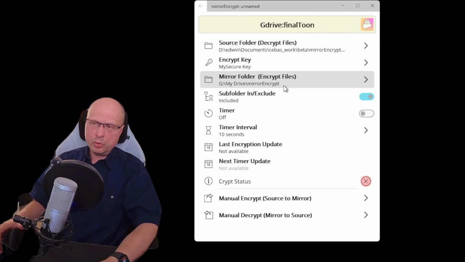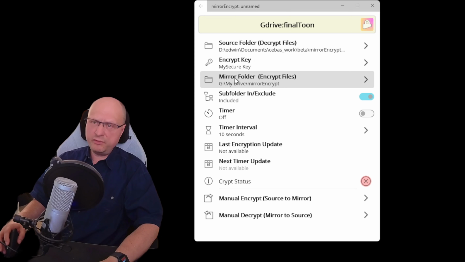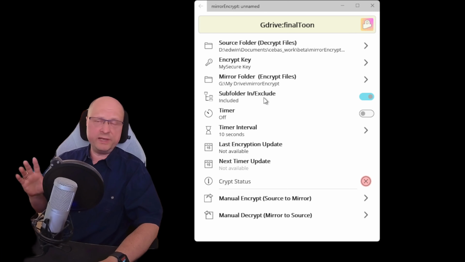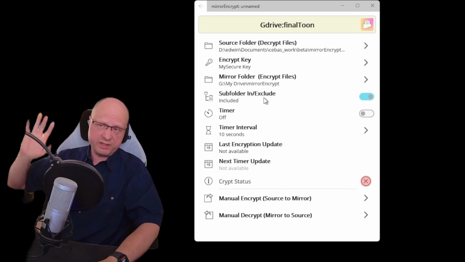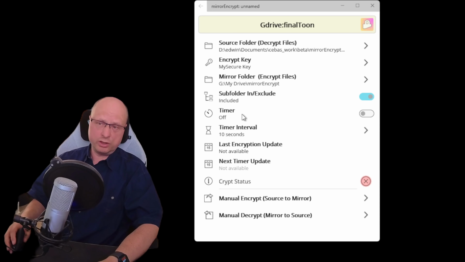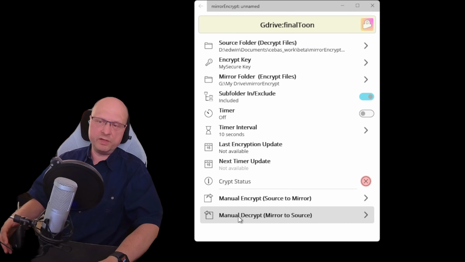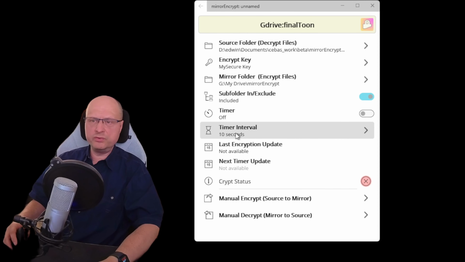So now what will be happening is all the source code here will be mirrored to the Google Drive, including subfolders. So this is a pretty complex manual. It has hundreds of images, pictures, and subfolders and everything. So I'll keep subfolders on. And now I have the option to do that automatically with a timer, or I just do that manually where I say, okay, send it encrypted or get the encrypted thing back in case something happened locally. But for now, I just want to set up a timer.